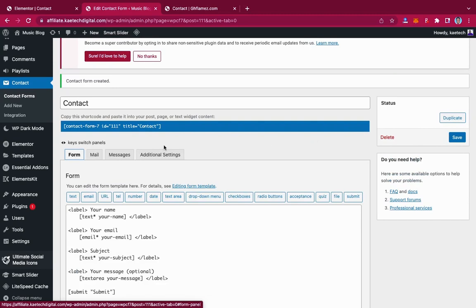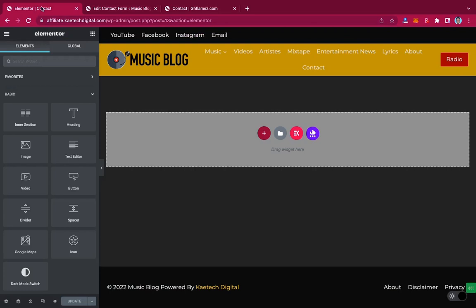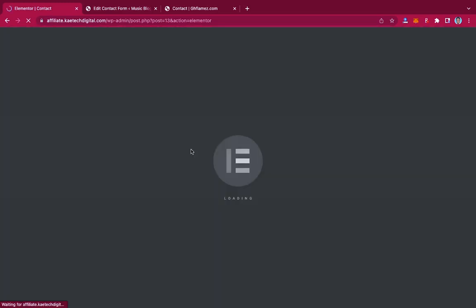Now that we have our contact form set up, what we need to do is go to the page that we are creating. I'm going to refresh it so that the contact form we created can be embedded or integrated into the editing side that we are doing. Now this is English, I don't know where this English even came from, but I'm using it. If you like it or not, I'm using it.